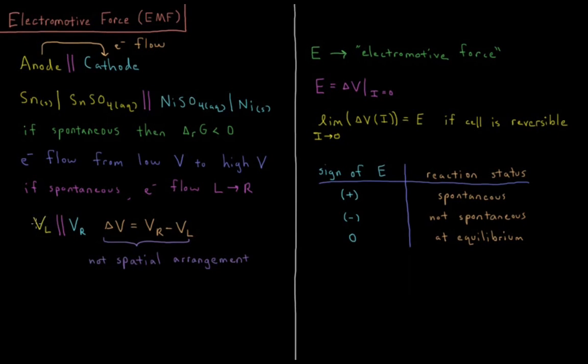We have some voltage or some electrochemical potential on the left side on our anode, where we flow from the initial state on the left to the final state on the right. We flow from the anode to the cathode. Our final state is the cathode on the right, our initial state is the anode on the left, so the change in potential is final minus initial or the right minus the left.